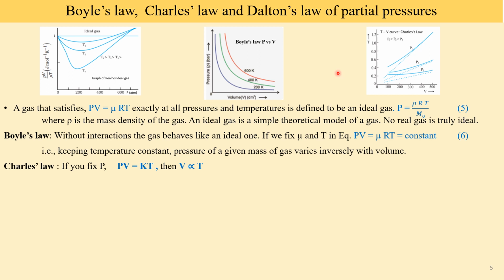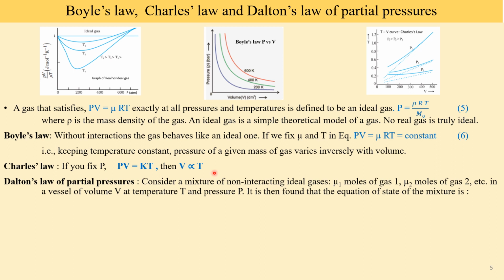Then for carbon dioxide at 3 different pressures, compared with the Charles' law dotted lines, T is in units of 300 degree Kelvin and V in units of 0.13 liters. These are the parameters under which the experiment is conducted. Here, please note that P1 is greater than P2, which is greater than P3. That is kept constant for each curve. The values are shown here. Then, if you fix P, PV is equal to K into T, or V is proportional to T.